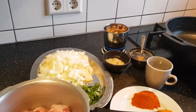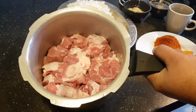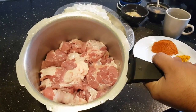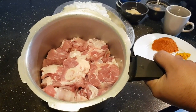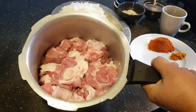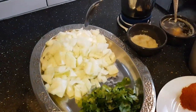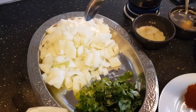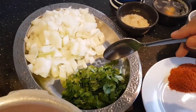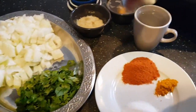So let's look at the ingredients we require. I've taken around 800 grams of mutton. This is a bit of tender mutton, so I don't have to pressure cook it for a long time. This is also along with the bones. I've taken around 4 medium sized onions. I have roughly chopped half a bunch of coriander leaves.